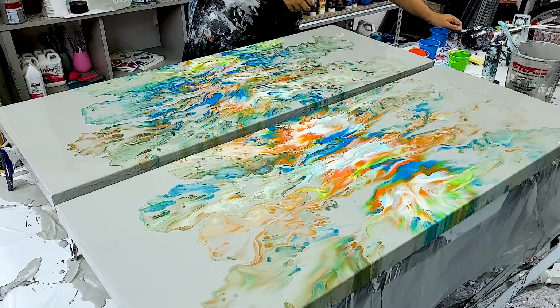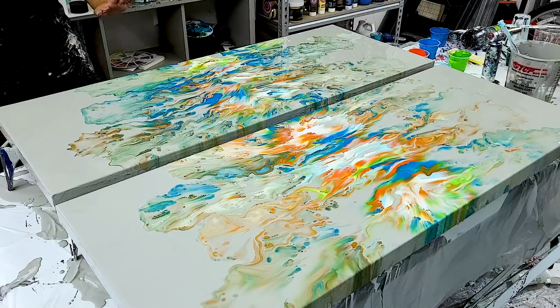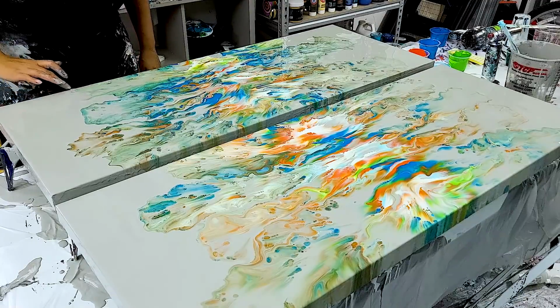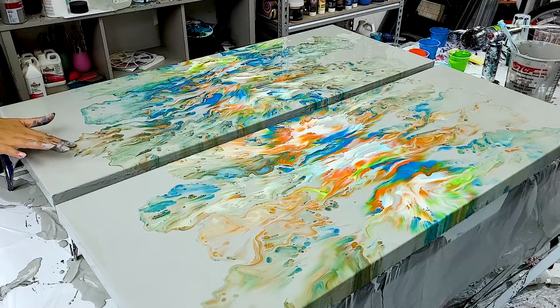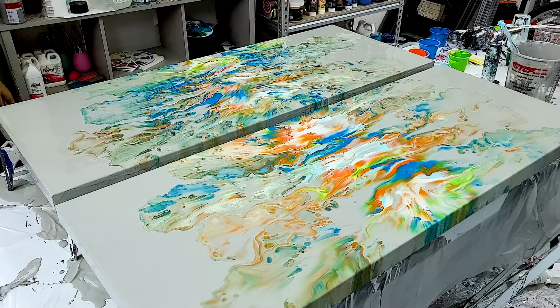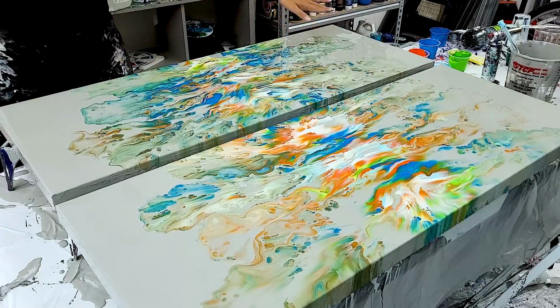I am so much happier with this one than I am with the other one that I did. So I'm really glad that I redid it. I am just gonna soften some of these edges down here. I don't like it when they're so jagged. Love that up there though, leaving that the way that it is.